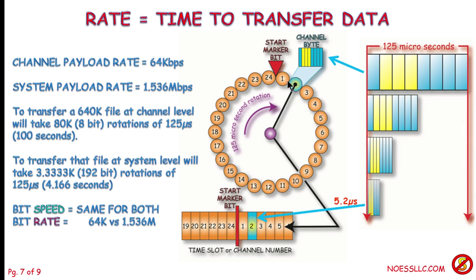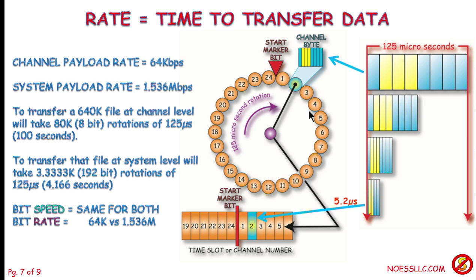But my rotation here is 125 microseconds, so I use up the entire rotation if I just had a single channel. So what I do is I squish this down in time. It doesn't change its information content. The bit pattern's still the same, on, off, off, off, off, on, on, like that. But now I've got a 5.2 microsecond string or byte, 8 bits, but it represents exactly the same thing I had up here. So I didn't change the information content. I just shortened up the bit time intervals so that I could fit them into this 125 microsecond window and allow 23 other people to do the same, right? So I got 5.2 microseconds for person one, 5.2 for me, 5.2 for number three, and so on. So my channel payload rate is 64 kilobit.